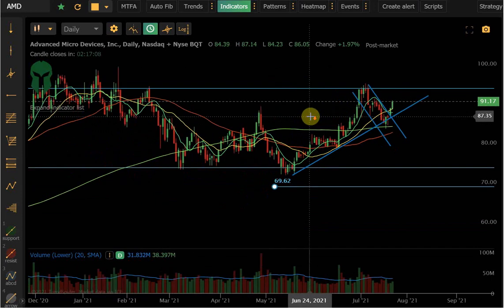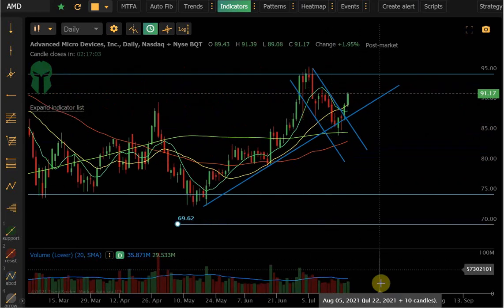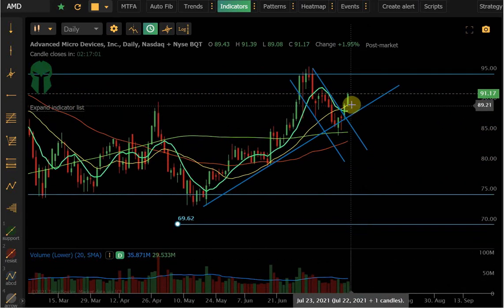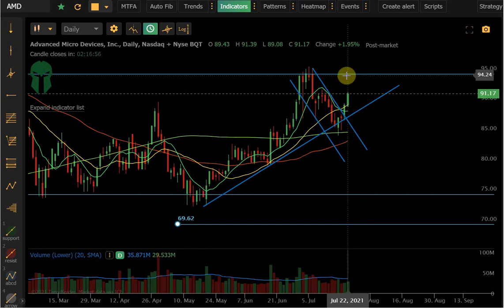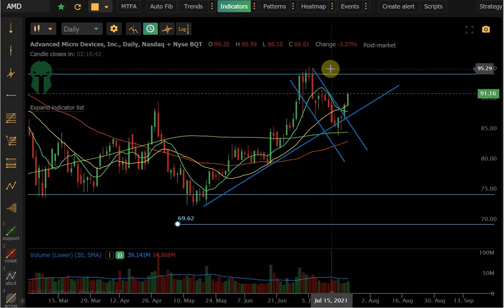So for the people that are asking, this is a very simple way to do this. I don't have volume, but all you want to do is if I close below the 21 day, you just don't want to be in this. If you get up to this level, to 94 and 94 and a half, that's really what you're shooting for, and that's as high as you're going to get. Once you get into this red bar, which you are in, that red bar is basically in control, right? So if you think about it that way, your high is going to be 95 and a quarter. Just consider that.